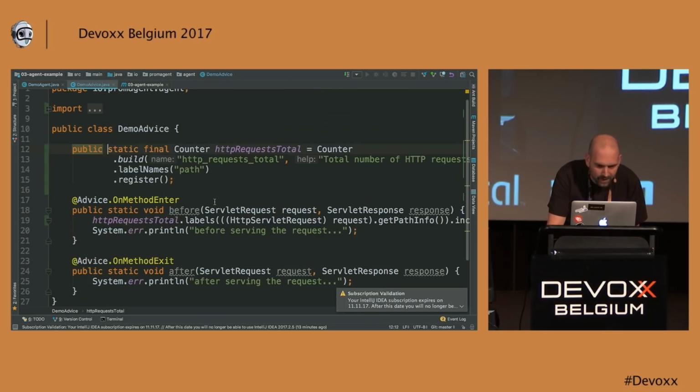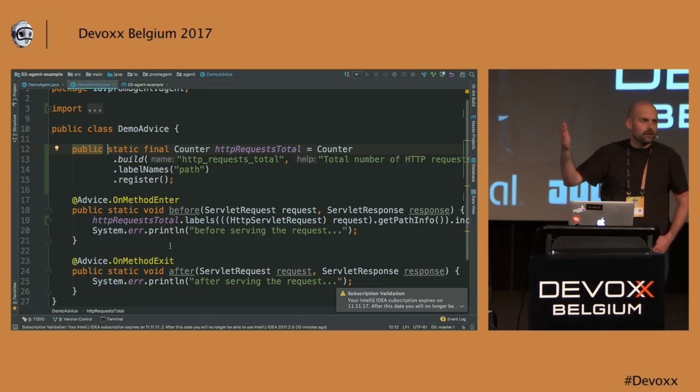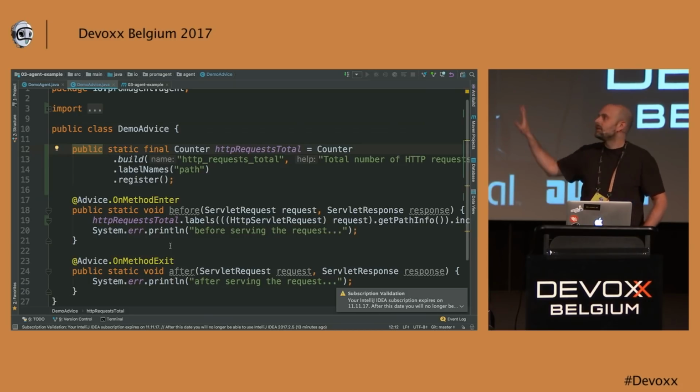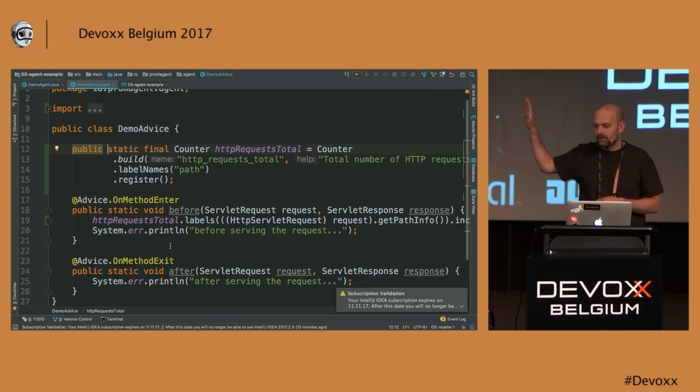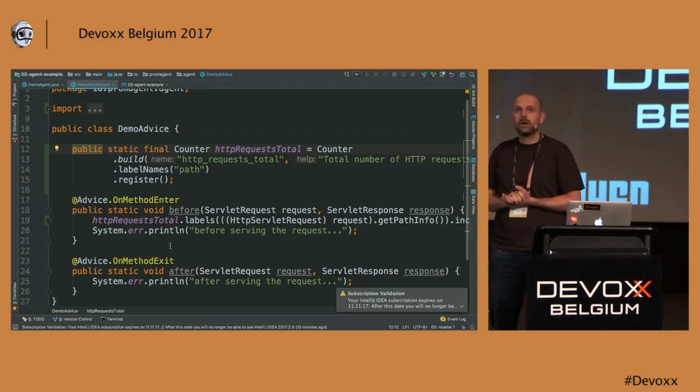What else? I mean, there are a few tricky things. For example, sometimes one servlet calls another servlet. In that case, this counter would count a single request twice. You can use, for example, thread locals to mark in the current thread that you have actually seen the request. And then when another servlet is called, you just look up in the thread local, learn it's already been registered, so I'm skipping this. So there are little tweaks here and there that you need to do. But basically, you can go very far with just the few lines of code that I just showed you. So that's it for my half-an-hour talk.